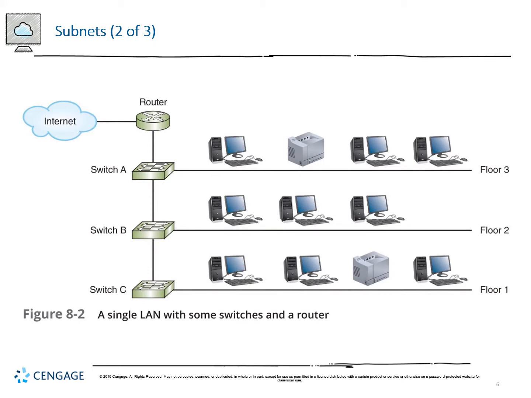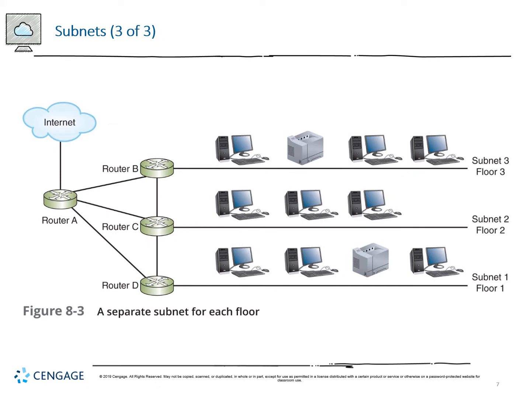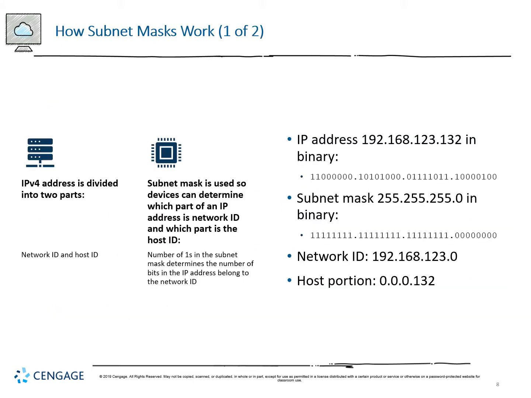So here's figure 8.2. This is showing our previous situation where we had a switch for each floor rather than a router. So everything is funneling up to the primary router going out to the net. Not the most efficient. This is a little bit better structured. So now we have a separate subnet for each floor, and we have a separate router for each floor. So traffic control can be done not only at the floor level, but at the company level. So the router receives much more streamlined traffic.